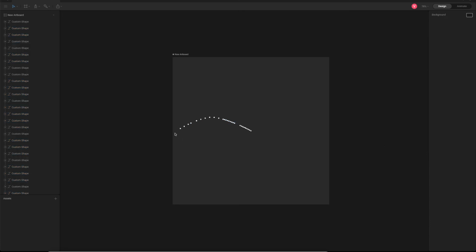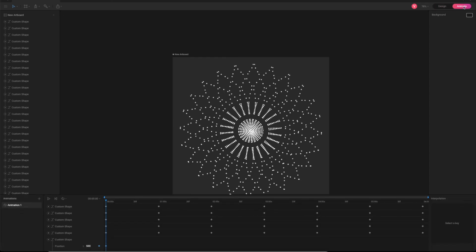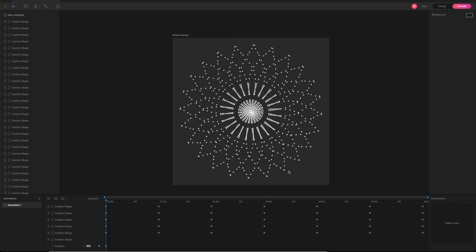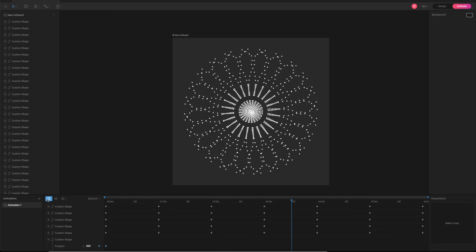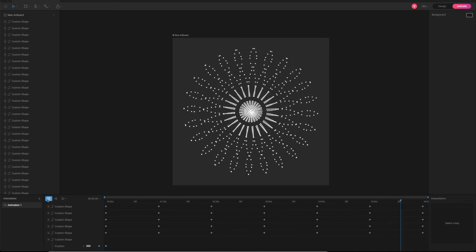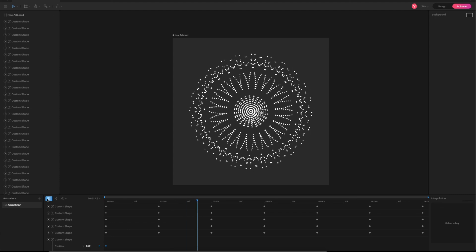Now you can see this dot, because at 100 it goes back to 0. Now we can see our 100 point, and the shapes are connecting at the end. If we animate these, you can see the animation is looping perfectly.